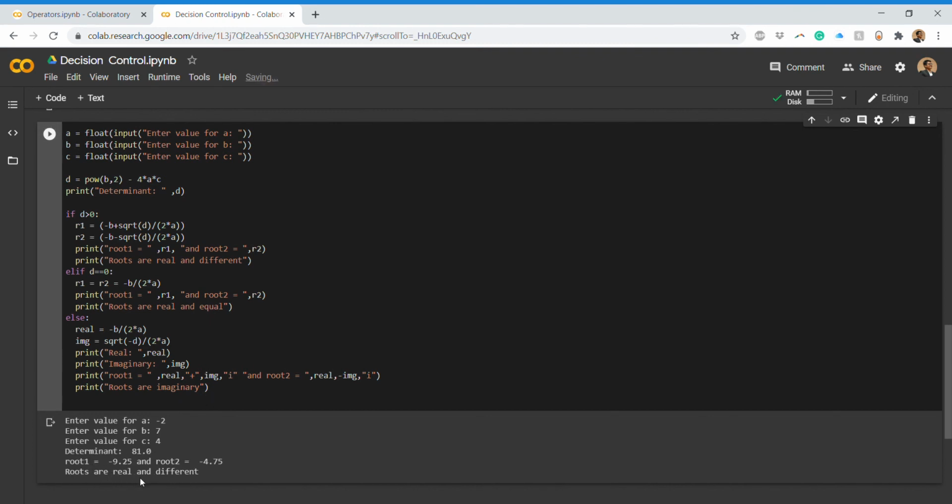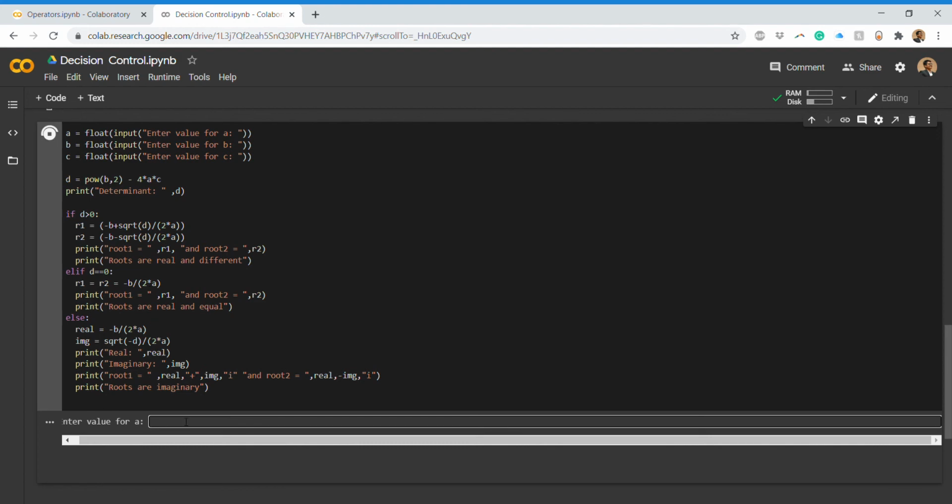And the roots we get are real and different. So now let us take some other values so we can again check what the output will be. Let us run one case of imaginary. I have some predefined values which I have noted down.